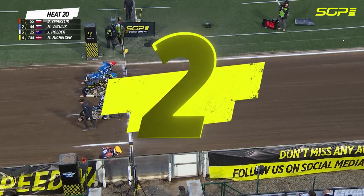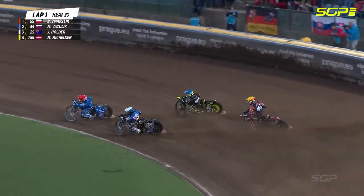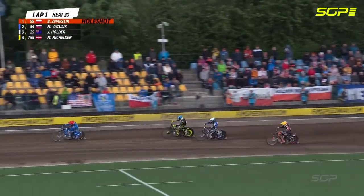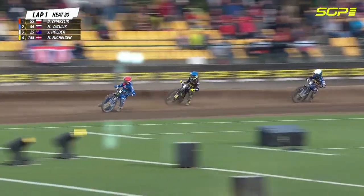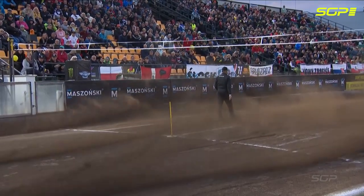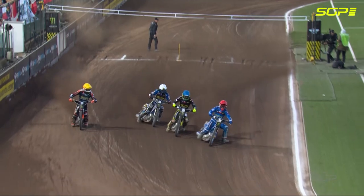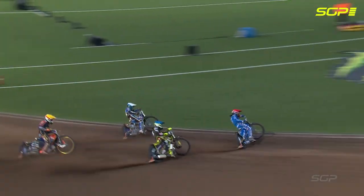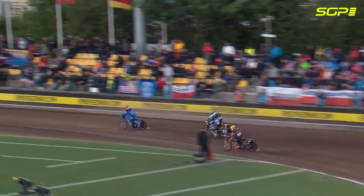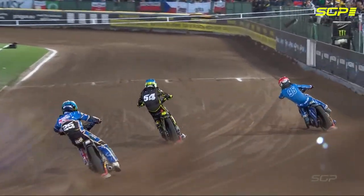Away we go — Bartosz Smolzlik, that is something special from him from the inside gate. Jack Holder coming through on the inside of Martin Veselic, but Veselic responds and gets his nose in front. It hasn't been a straightforward run for him tonight — the bike leaps out of the start, just takes one dip of the clutch to get things under control, and roars into the lead from the inside gate. Jack Holder great cut back, looked like he could get across the corner, but Martin Veselic had good speed.